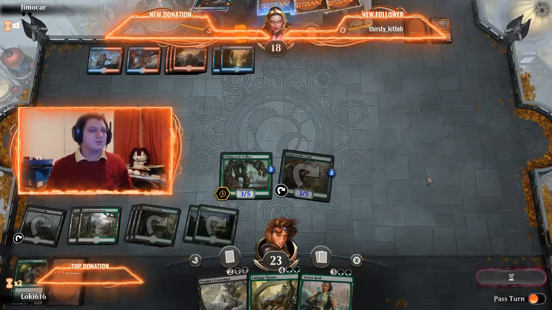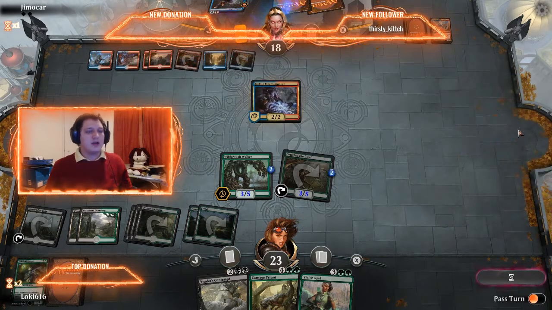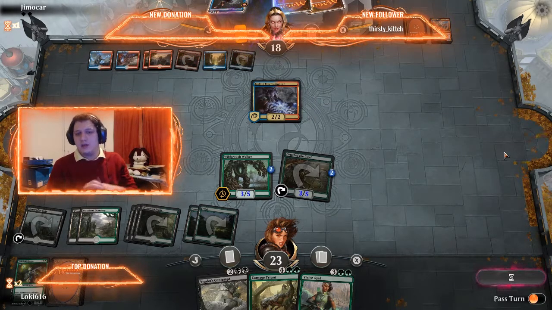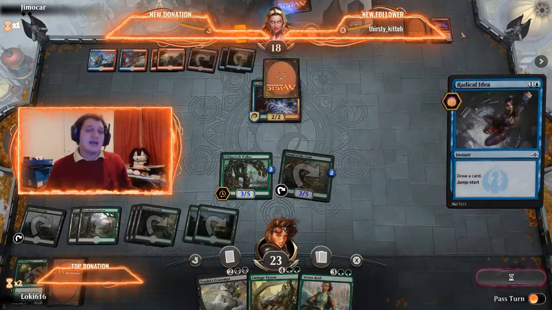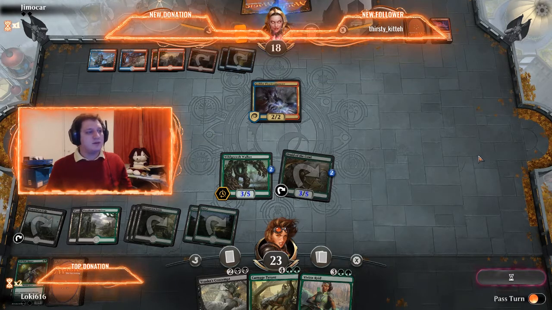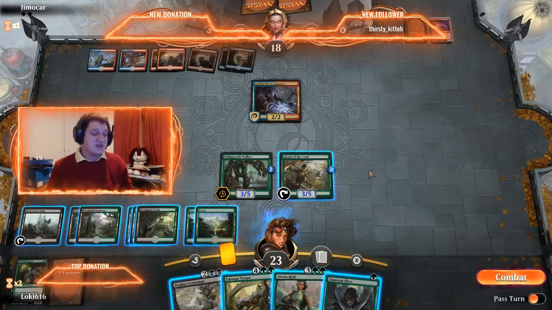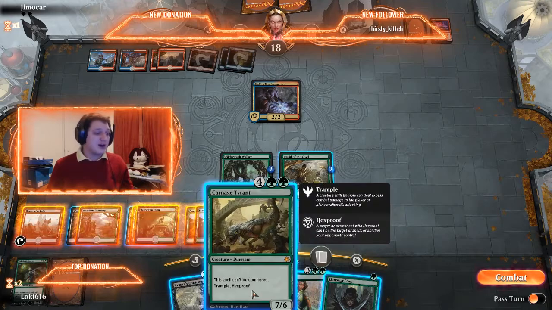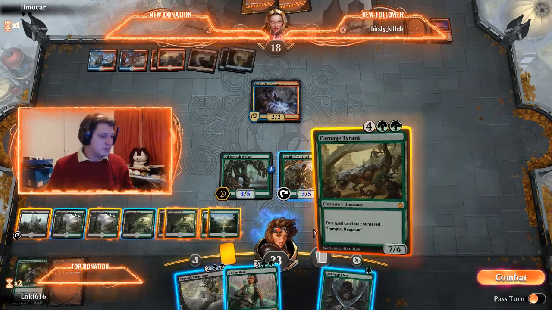Cool. Well, killed a Crackling Drake, a Goblin Electromancer, and a Phoenix. Oh, but they had another Phoenix in hand. Interesting. Or they just drew that one, maybe. So they're at one spell. Okay, they couldn't do it. That's real good for us, actually. Yeah, all right.